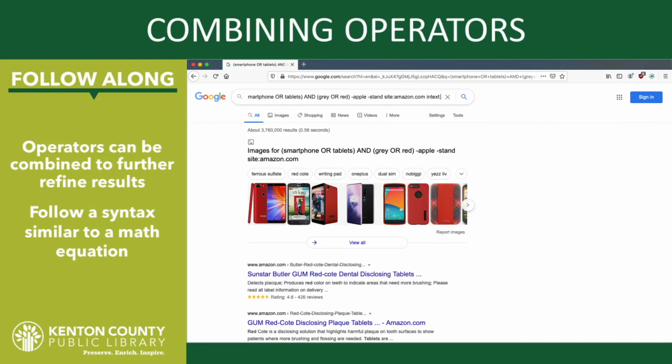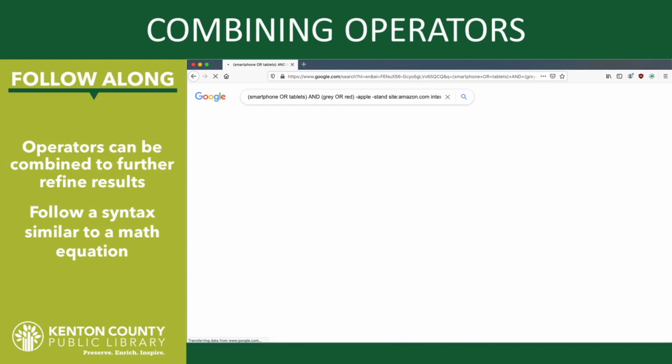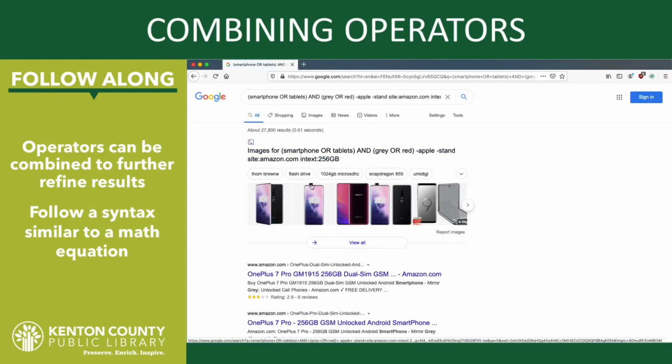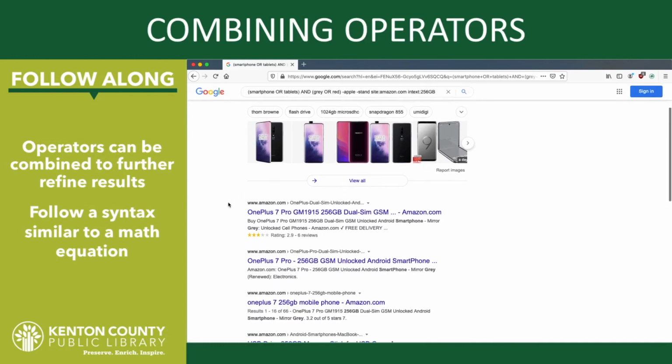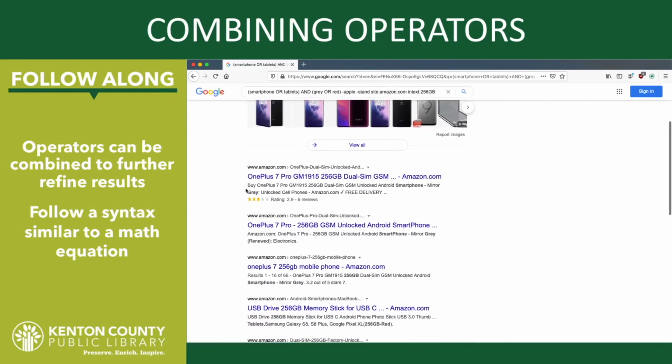Let's say I want something that only has 256 gigabytes of storage on it, because I don't want 64 gigs. I don't want something bigger. I just want 256. Let's see what comes up. Hey, all right, now we're getting some pretty specific results.